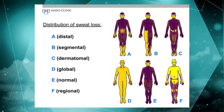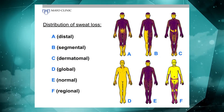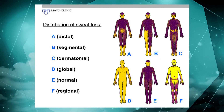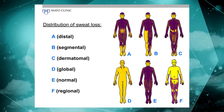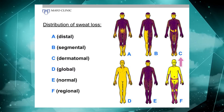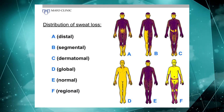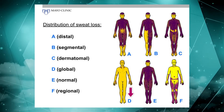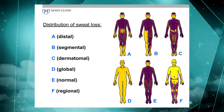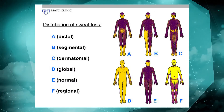Here are some patterns of abnormality. A patient with a length-dependent pattern — a little bit of the hands, legs, and feet involved. This is a patient with a segmental pattern of sweat loss. We see that sometimes in pure autonomic failure, sometimes in multiple system atrophy, but also in certain ganglionopathies. This is a patient with distal sweat loss in the feet and also demarcated areas about the abdomen — those are diabetic radiculopathies and length-dependent peripheral neuropathy. This is a patient with global anhydrosis. This is a normal control, and this is a regional pattern of sweat loss, as you can see for example in multiple system atrophy. Interestingly, all six of these were diabetics.